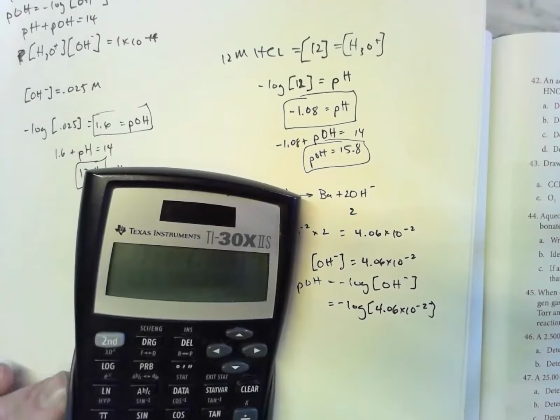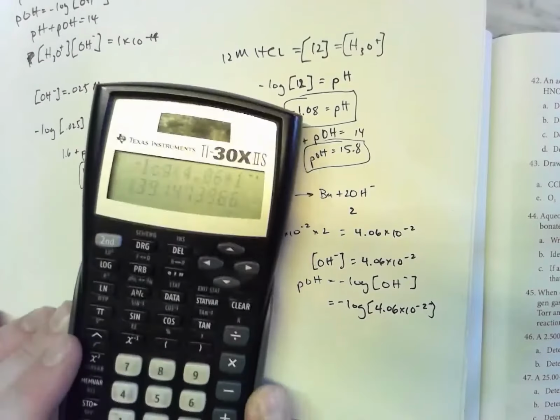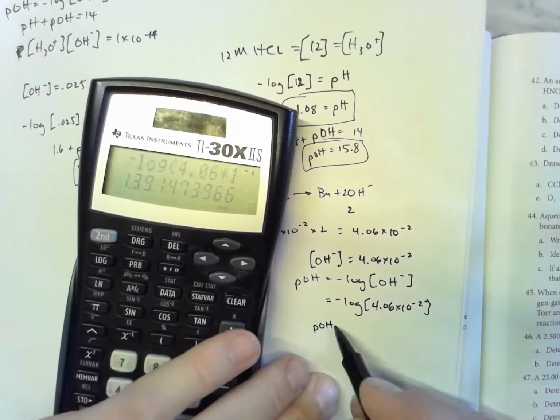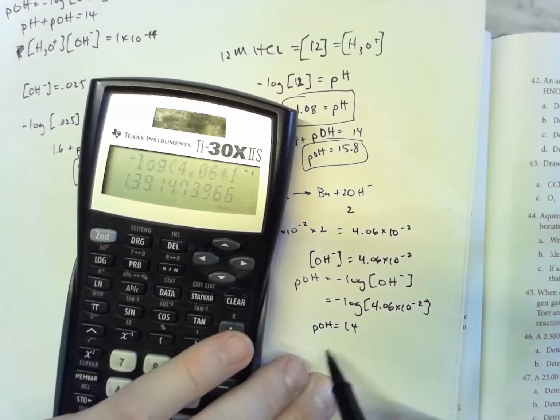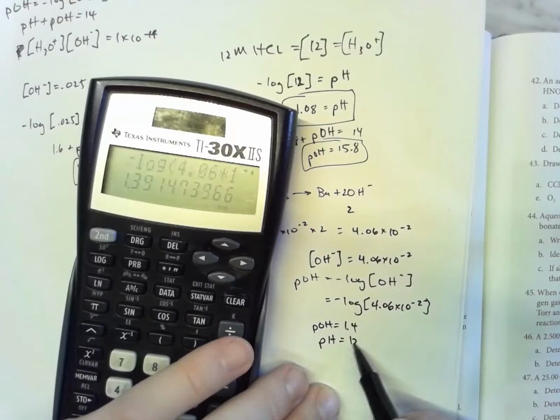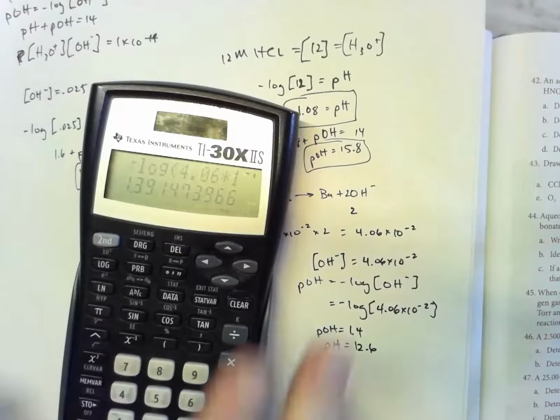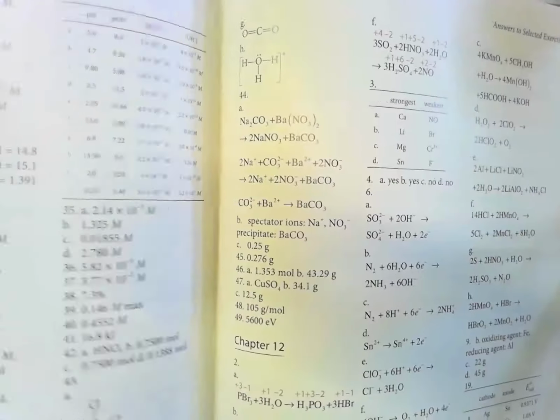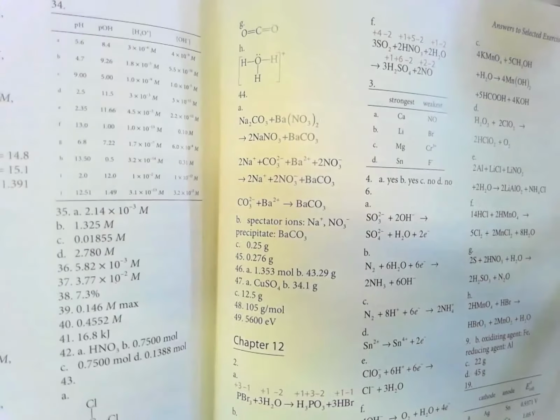What do we get? All right, so our pOH is equal to 1.4. pH then is equal to what? 12.6. All right, and again, let's just try not doing something dumb, and I can tell you guys are wailing in anguish because you're 12 hours behind me. Let's make sure that that's right. Negative 0.78 is what I got.